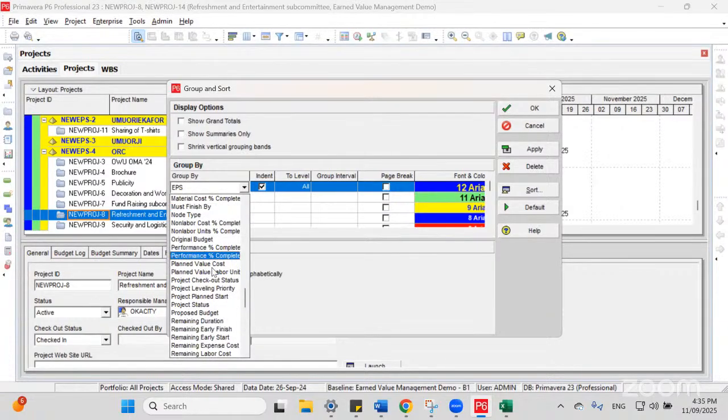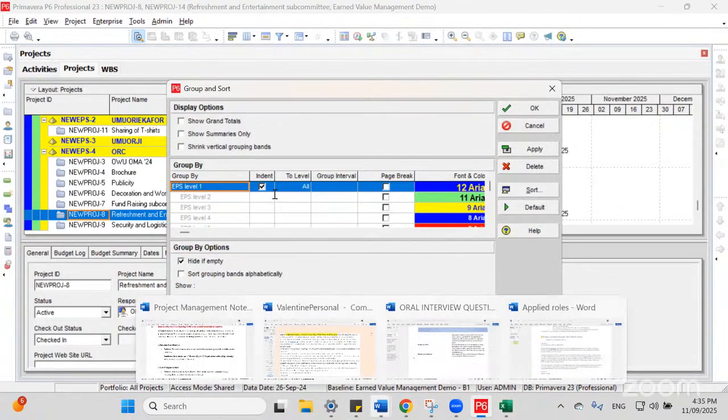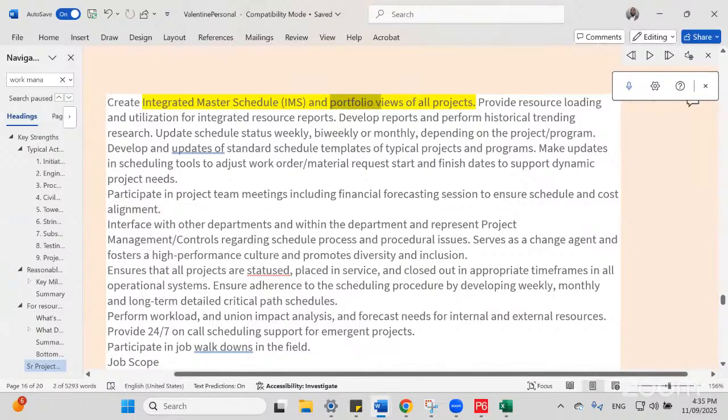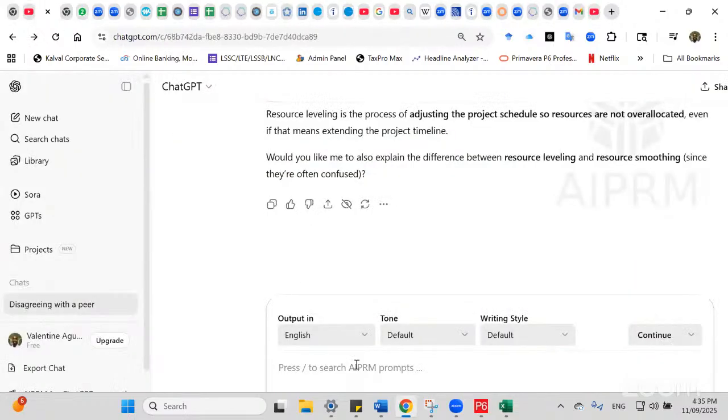Oh, it's not here. Search portfolio views. Hold on.